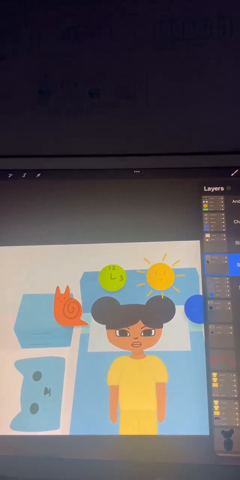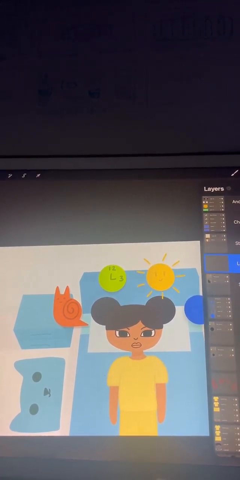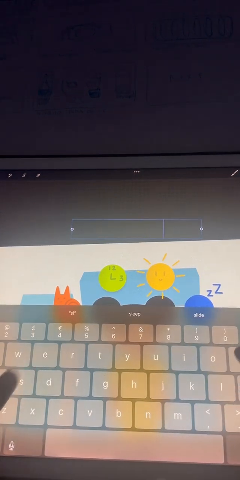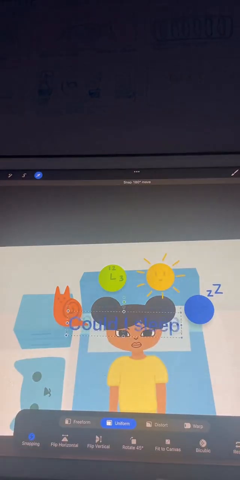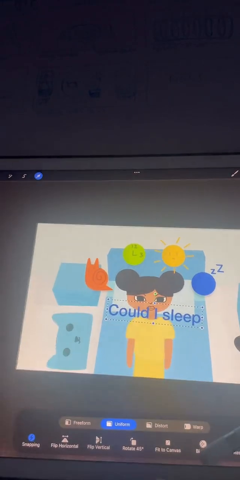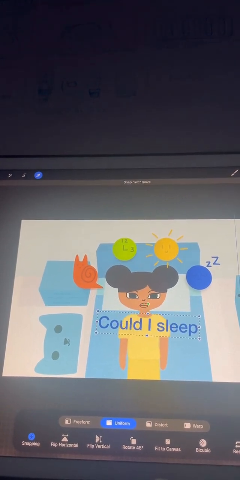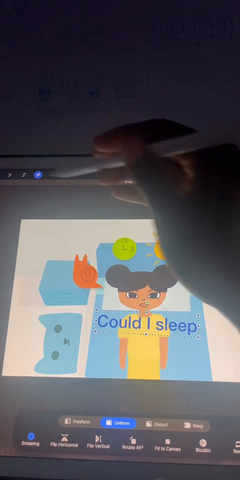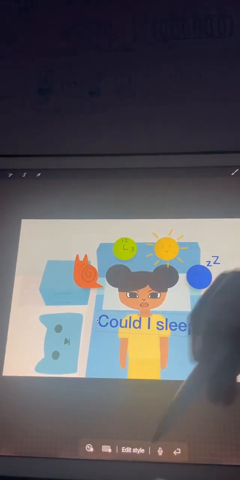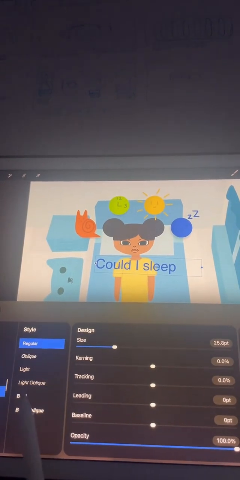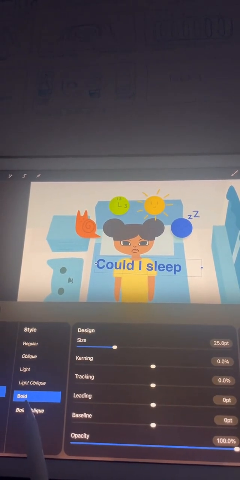And then what I can do now is add text that says, could I sleep? Could I sleep? And then I'm going to change like the font because I am not kind of happy with how this is looking.